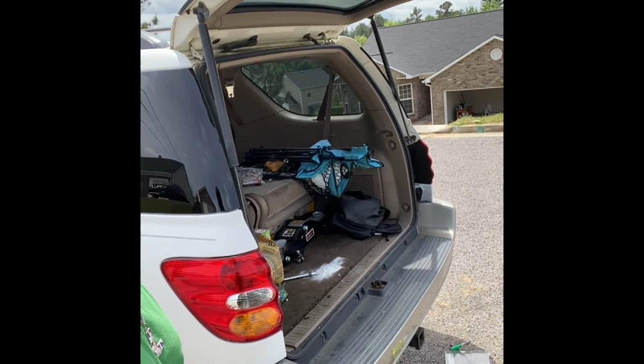And that took me about 15 to 20 minutes. And that's a simple fix. Never gotta buy another latch. And you'll be good to go, because it always chooses to break when you really need it. So, 2001 Toyota Sequoia back door latch.